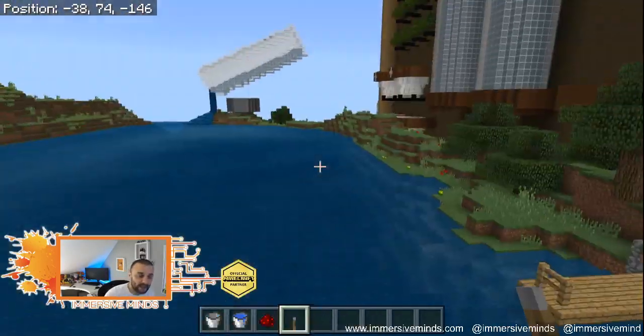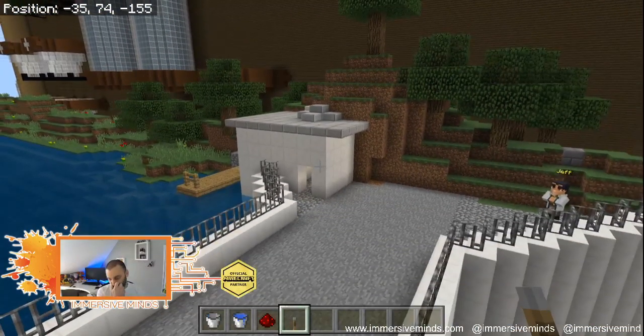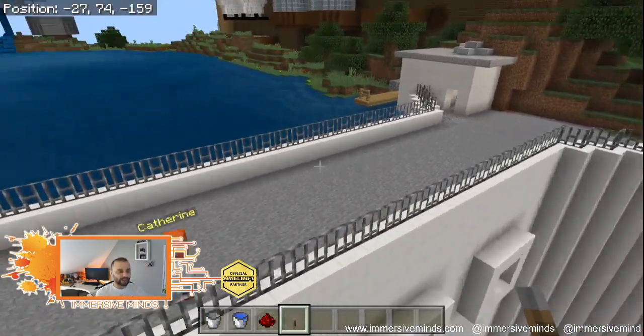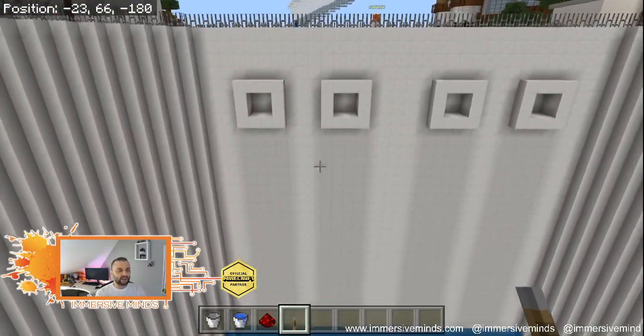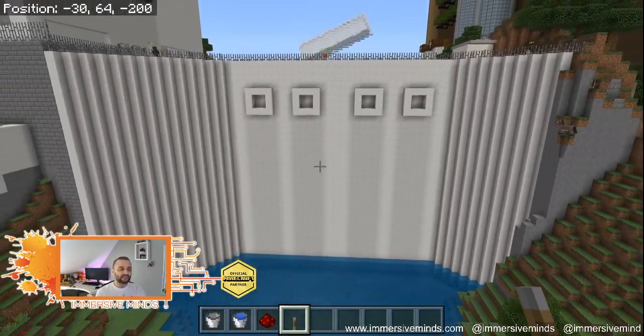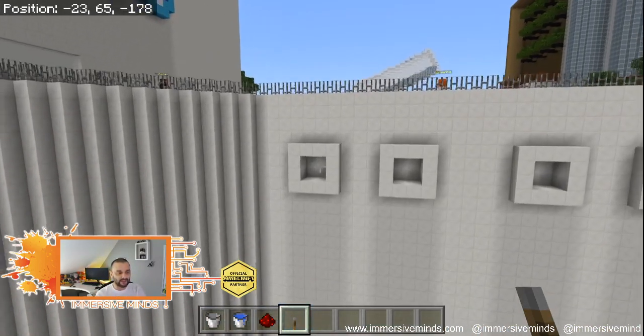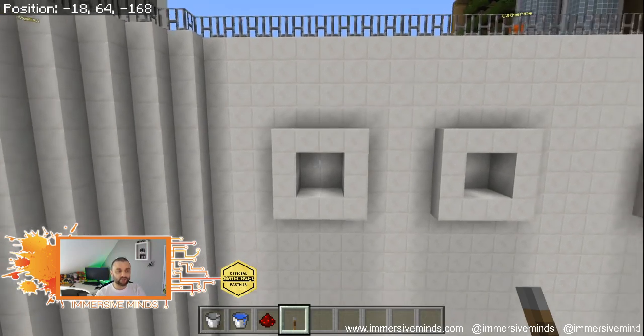So that's our control tower, and there's two ways I'm going to show you how to control that. The first is through basic redstone, and the second is through a mechanism using rain to detect water and therefore water pressure and a rise in water pressure. Then we've got the bridge structure itself, we've got the dam structure, and you can see I've actually switched the water off. The reason for that is because that's part of the mechanisms of the dam. But what I want to show you is that these sections here show the overspill.